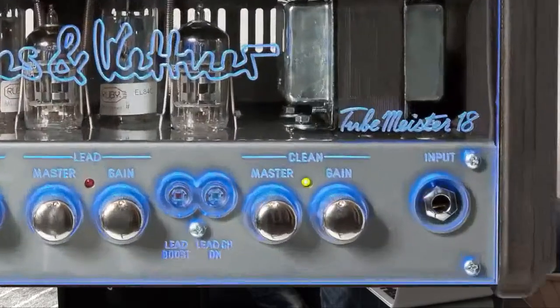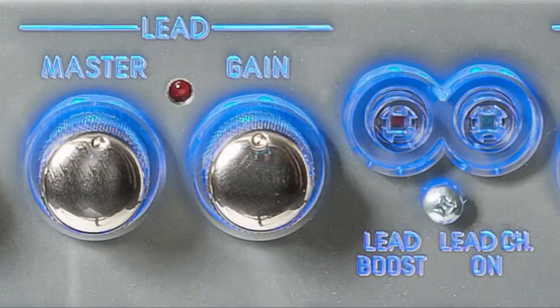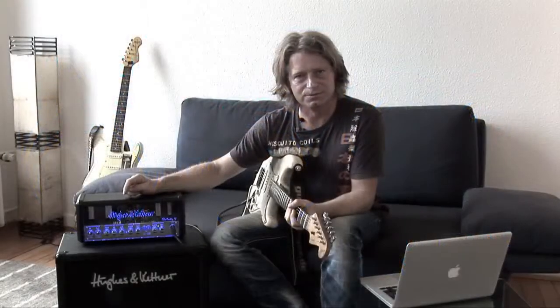Tubemeister 18 has two separate channels. Each channel has its own gain and master. On the lead channel, we also have a boost. Channel and boost are foot switchable.